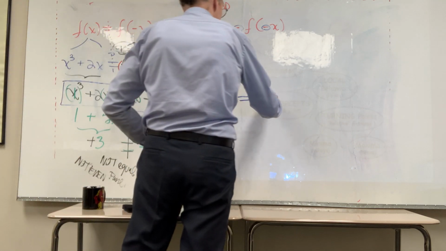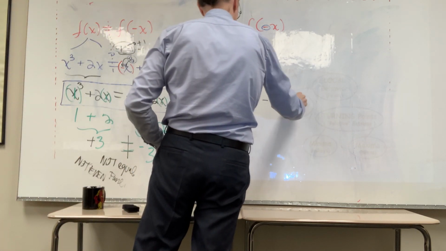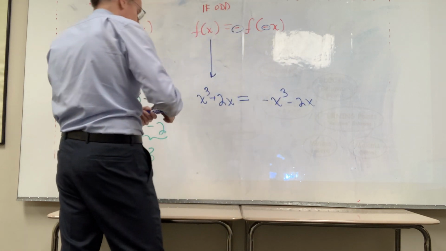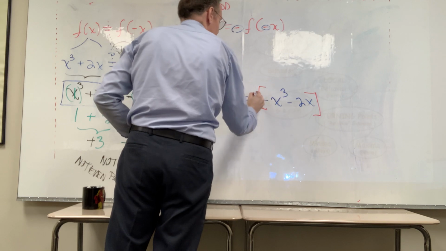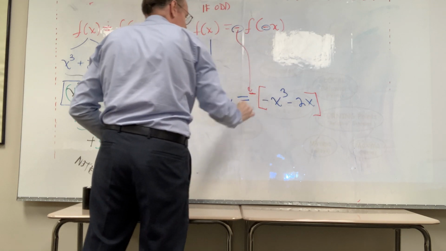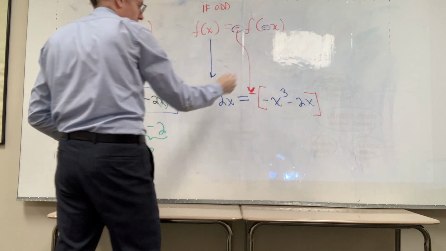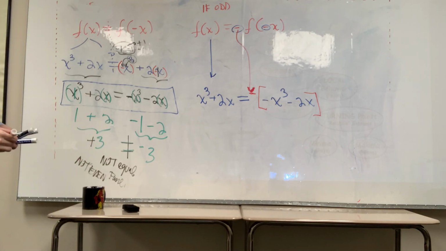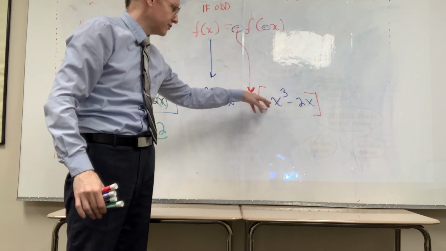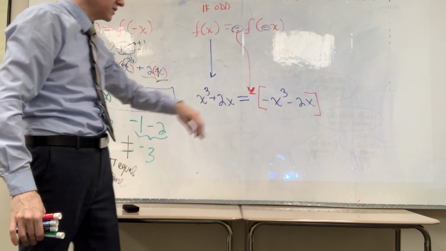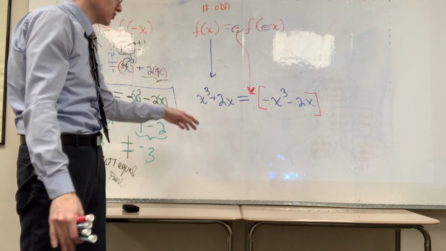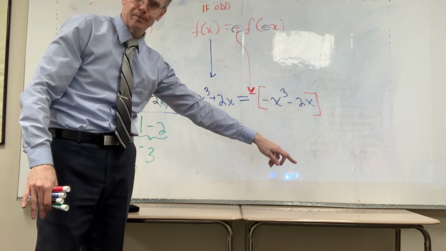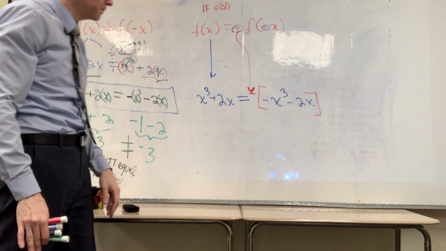It would be -x cubed minus 2x, but in addition, outside of that, there would happen to be this extra negative here, if this is in fact odd. Now again, that may not be too comfortable. You could, if you wanted to, distribute this and you'll see what the effect is. But if you want maybe a little bit more satisfaction, there's no sin in putting a number here and here and here, and then going through the minutia.